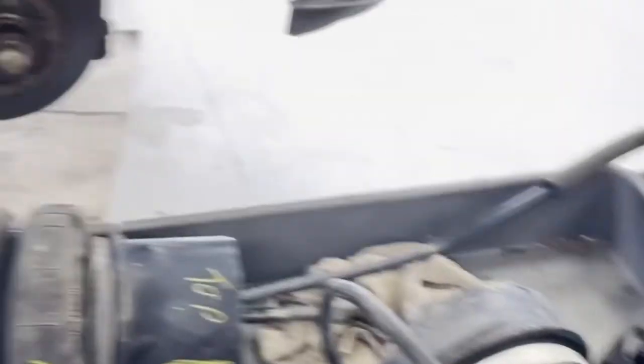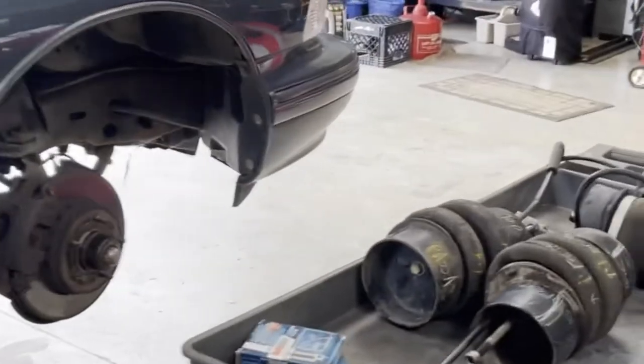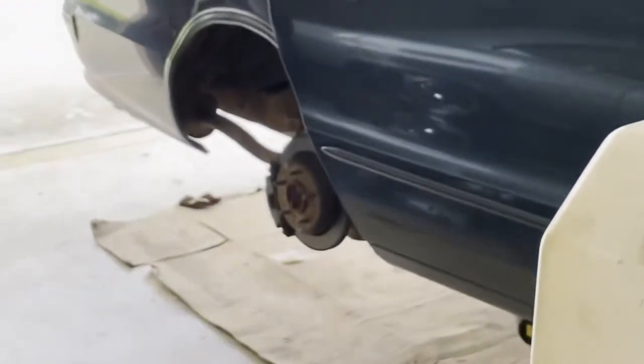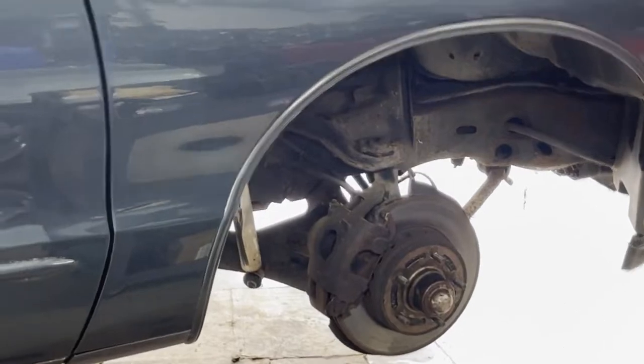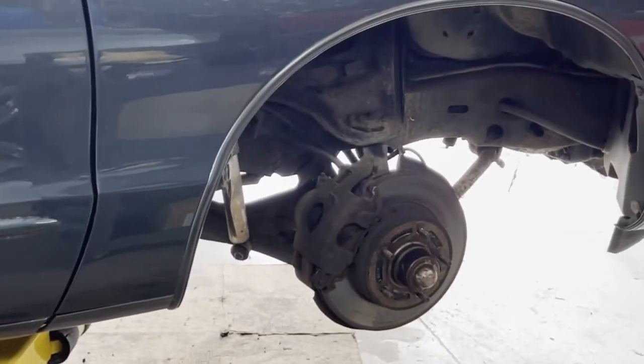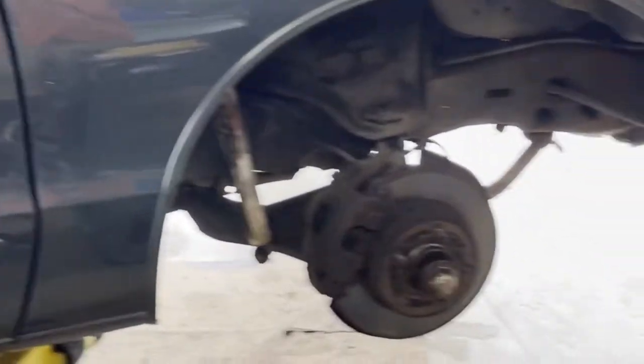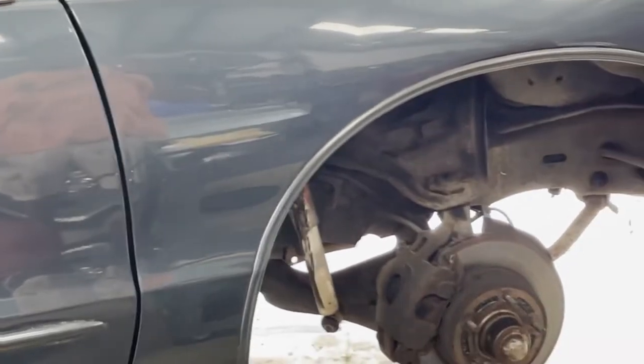We got all four bags off and tested, and got the music out. I think what I'm gonna do is just go ahead and replace them all — get the part numbers off of them and see if I can order them directly from the manufacturer rather than through an air tech or air ride shop to try to avoid that markup. I gotta go do some research, find replacement bags, look at what kind of control systems are out there, decide if I'm gonna upgrade the controls, and figure out what hoses and fittings I can get that won't leak as bad. That's it for this video.